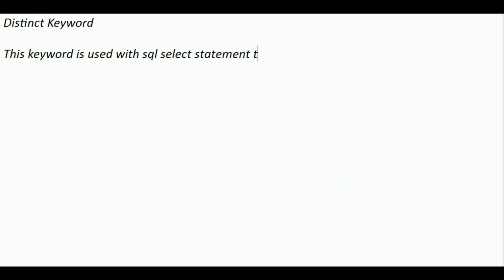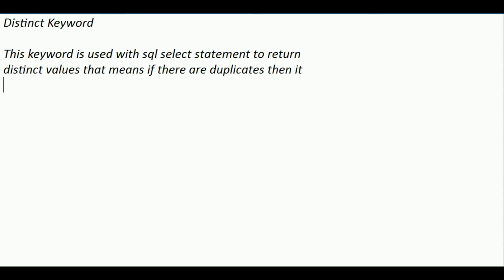The distinct keyword only retrieves the common values, or we can say it removes the duplicate values from the select statement. Another thing from the definition is that it is used only with a select statement.